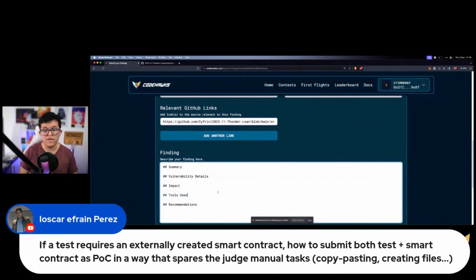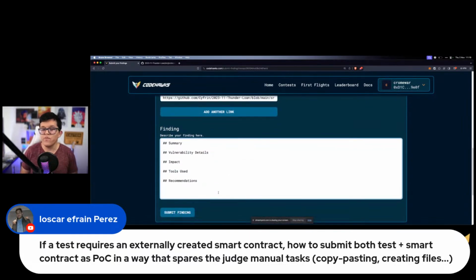And now here on the description, you can prove why this is a vulnerability, why this line of code may cause a problem for us. And here on the description, you can say, okay, if you externally call this function from this place, this is going to represent a vulnerability and why. In these terms, you don't have to create a really big, complex submission or submit both tests and smart contracts. No, you just need to point where the bug actually is.